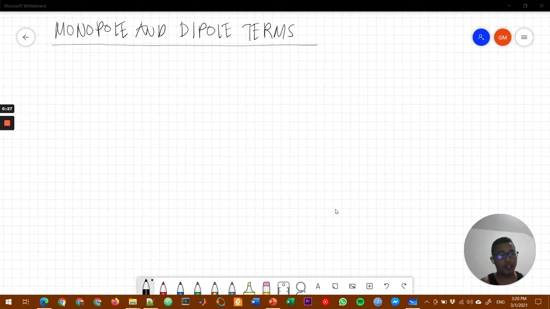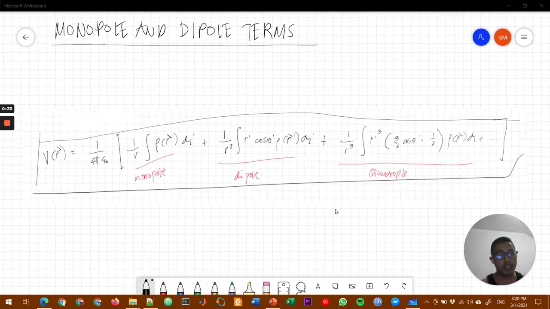Naka-derive ta sa general formula of finding the potential of a charge distribution in terms of powers of 1 over r. So it turns out nga ang potential di can be summed up into individual bits or components. So we have the contribution or component for the monopole plus the component or contribution sa dipole for the quadrupole and so on. So if you account all those contributions, your potential actually is exact. Okay, exact na siya. But that can also be used as a good approximation if, let's say, when you want to know the potential as viewed from a very far distance.